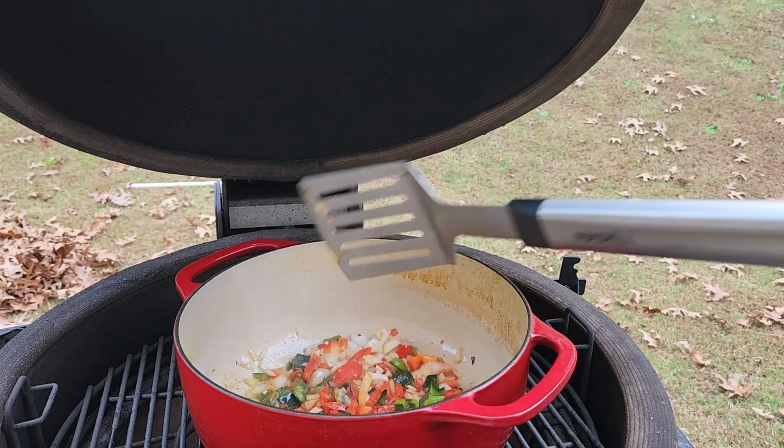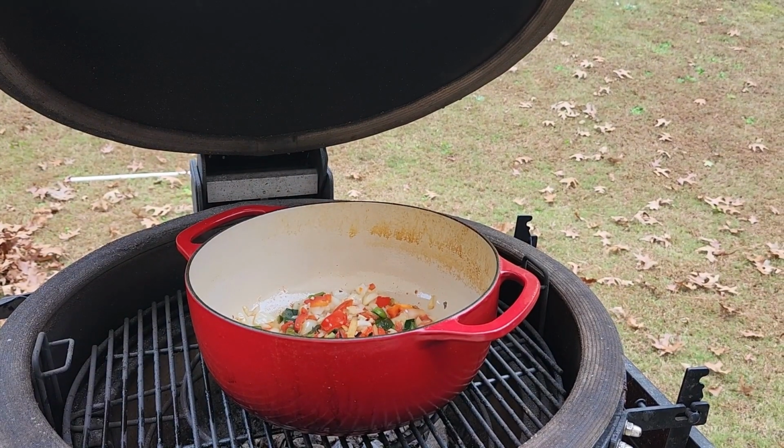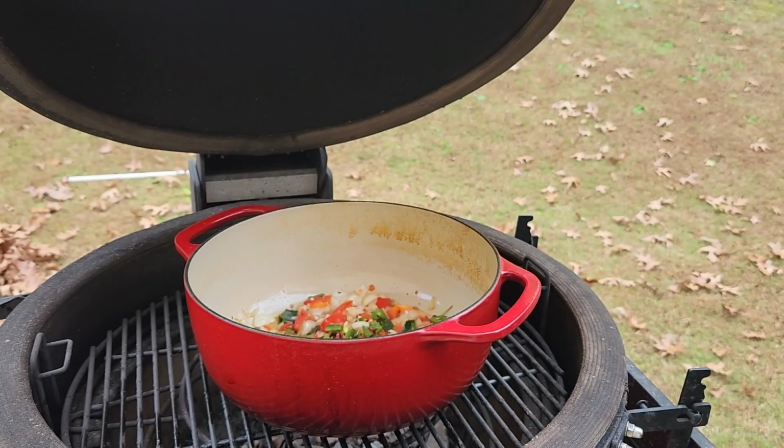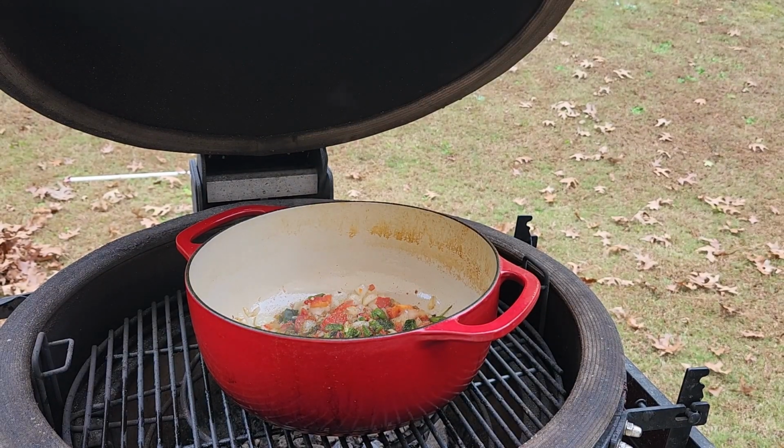Okay, again, about building layers of flavor, so I'm gonna hit it right now with Meat Church Blanco. Had this on some breakfast burritos this morning, and man, it made my house smell amazing the entire day.